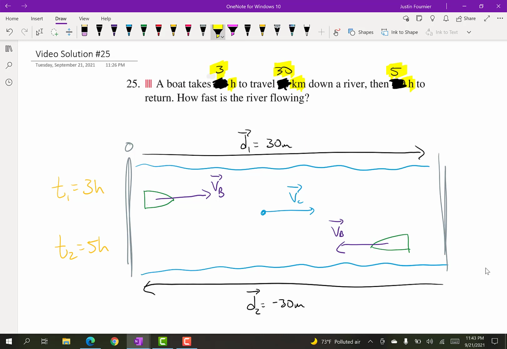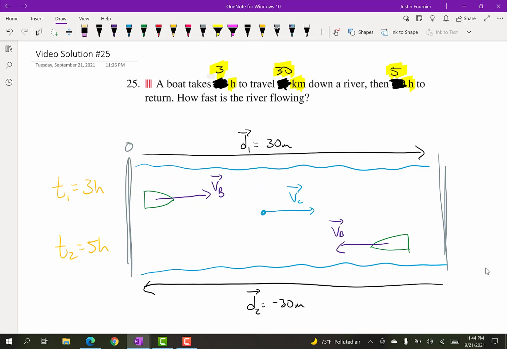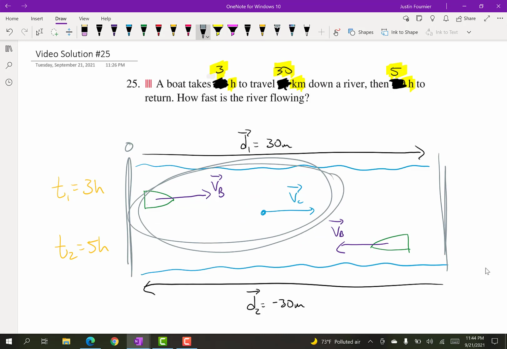So hopefully most people understand that rivers have a current, they flow in one direction. I'm drawing my diagram here, and in my diagram I'm saying that the river is going to flow to the right. Because the trip only takes 3 hours going in one direction and then 5 hours going back, I'm going to assume that the velocity of the boat was pointing in the same direction as the velocity of the current, and that's what allowed the boat to be moving much faster, because it was given help from the current. These two vectors added up.